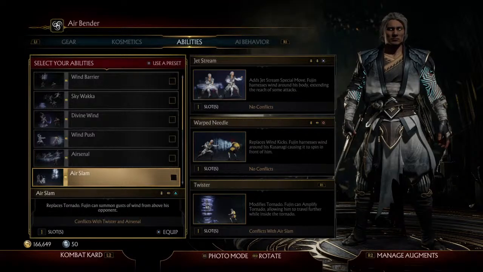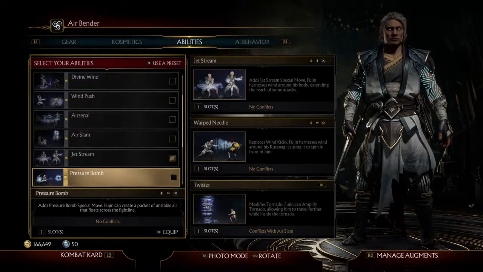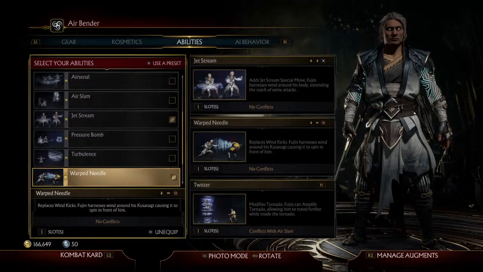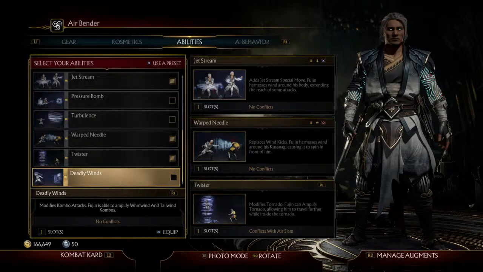So instead of the tornado, the little Kung Lao spin, he can do shit in front of him. Okay. In the air, jet stream. Oh, okay. So this just gives him more range. More fucking range. Wait, huh? Okay. I guess I just have to see how that looks. Turbulence. Oh, okay. So that's that buttons go crazy bullshit where you doing opposite inputs or whatever. I like this. A little wind drill. And then that's just a Kung Lao spin. Okay. Then he wins.